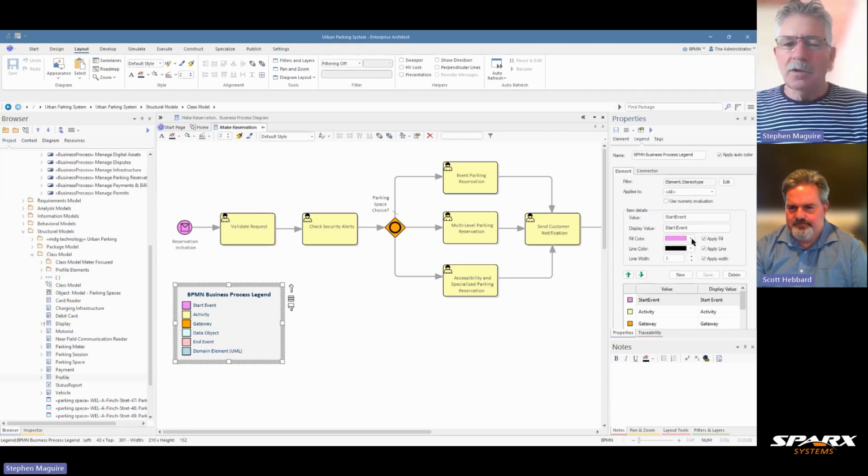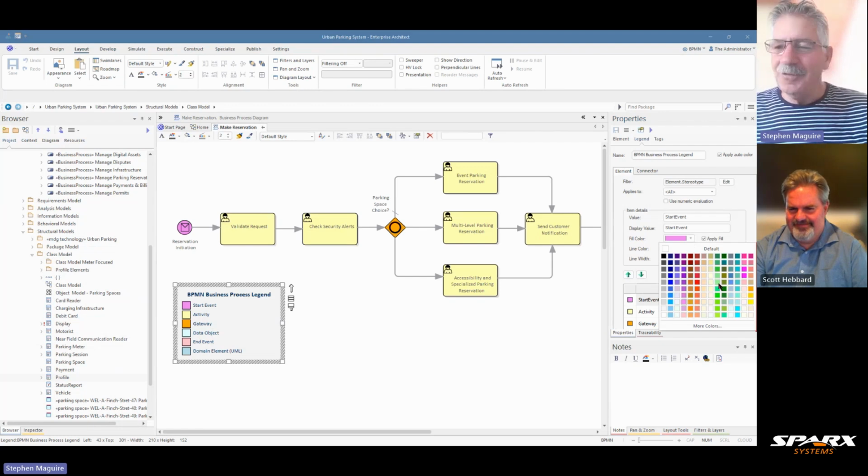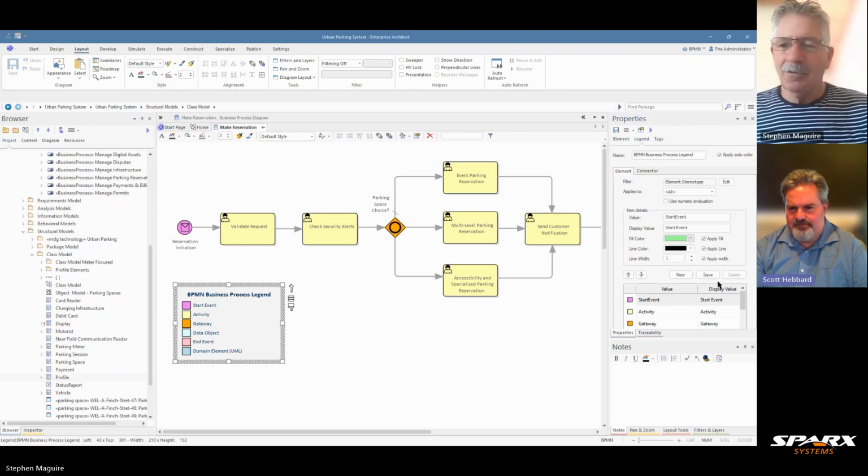Automatically changed, yeah. But purple's one of my favorite colors, but not particularly useful for this diagram. It's a little bit too bright. I think green for go makes much more sense from a semantic sense. I think so too, Scott.